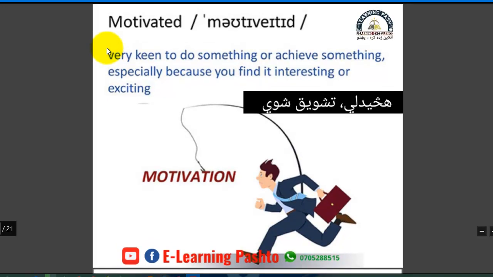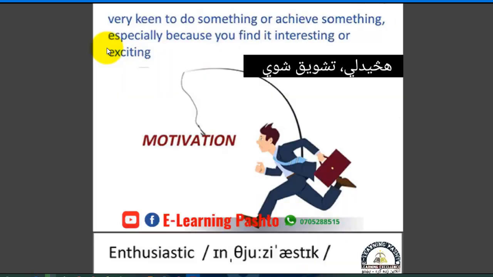Motivated معنا هڅېدلی، تشویق شوی. Very keen to do something or achieve something especially because you find it interesting or exciting. ډېر علاقمند، لیواله چې یو څه لاس راوړئ یا ویې کوئ. I'm motivated to teach you the English in this online class. زه هڅېدلی یم، تشویق شوی یم چې تاسې ته په آنلاین کلاس کې انګلیسي تدریس کړم.